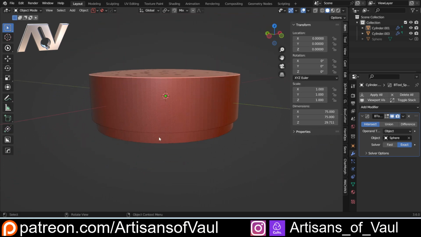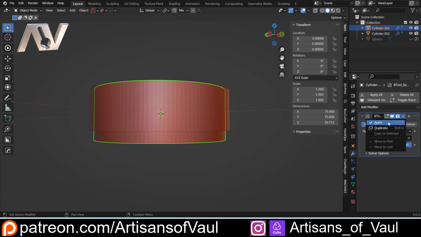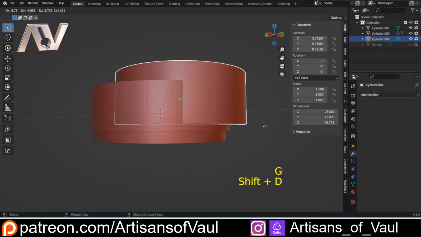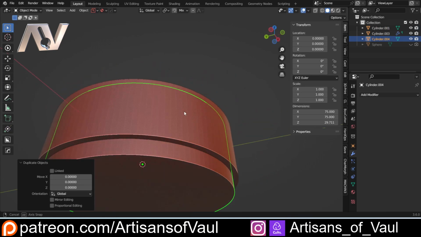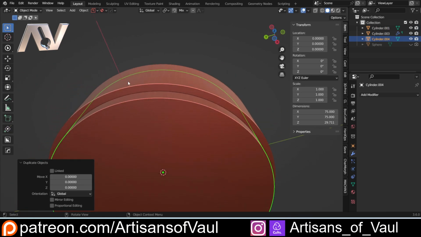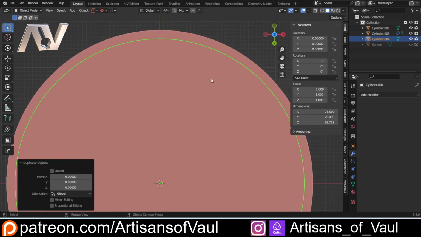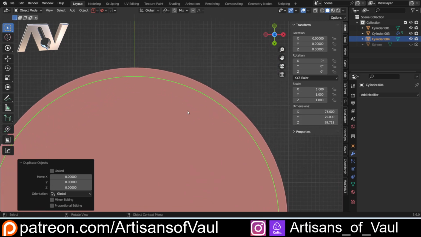So what I'm going to do is take this central object. I'm going to apply my Boolean. So now this is actually just the geometry. And I'm going to Shift and D to make a duplicate of that. And we're going to subtract this from this inner part. Now, what I can do with this is change the dimensions by a known amount. So what I want to do is change this in the X and Y coordinates by a fixed amount. And that's going to depend on the printer.